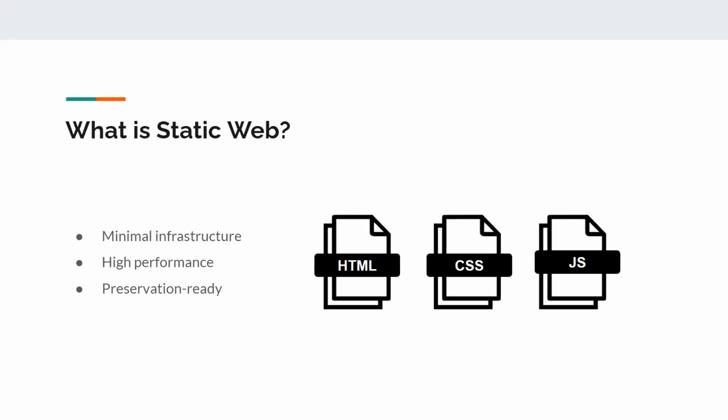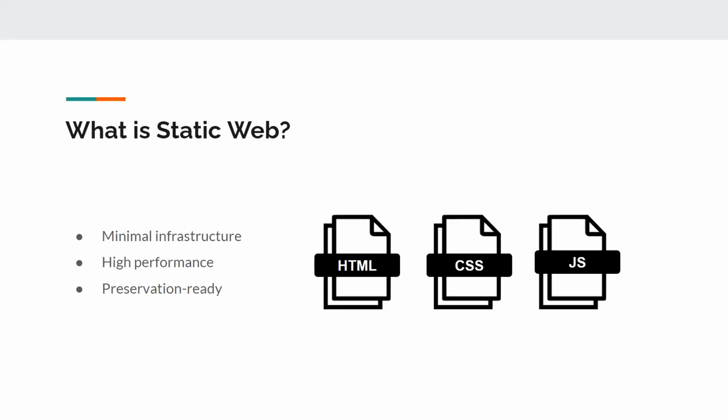What is the static web? Many people who have used the web in teaching are probably more familiar with dynamic websites such as WordPress, Drupal, or other content management systems. In dynamic sites, when a user visits a link, the server does a bunch of processing. It queries a database, combines all that data with some templates, and then finally serves up a web page into your browser. In contrast, static websites are just made out of HTML, CSS, and JavaScript files, plain text files that are just sitting on a server, and they're delivered directly to the user's browser without any of that server-side processing and without any databases.